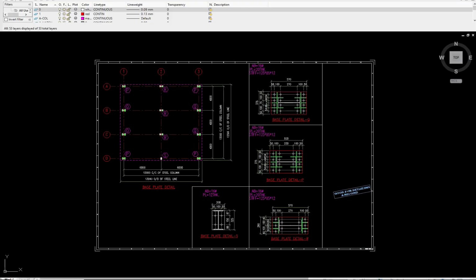This is how the CAD drawing would look when the base plate details are translated to a CAD drawing from the structural GA data, base plate data, etc. provided by the structural engineer. Now the next step would be to design the foundation for this structure.